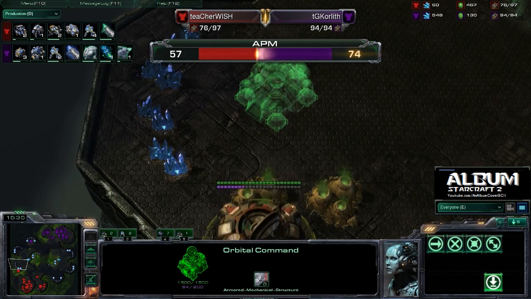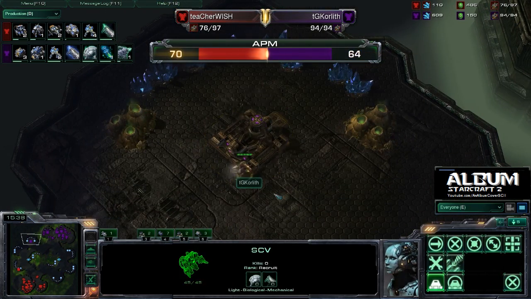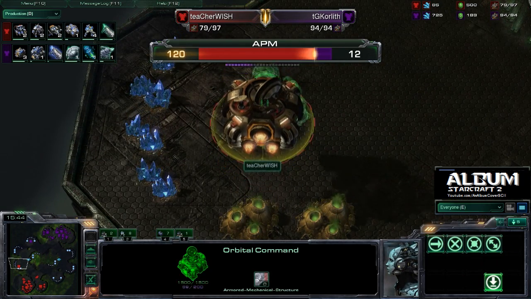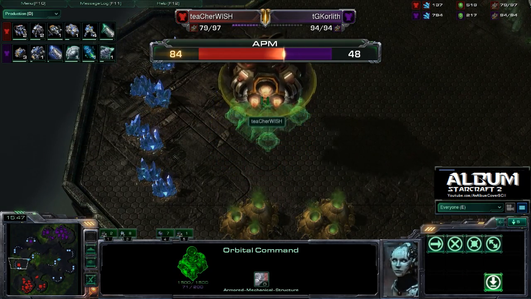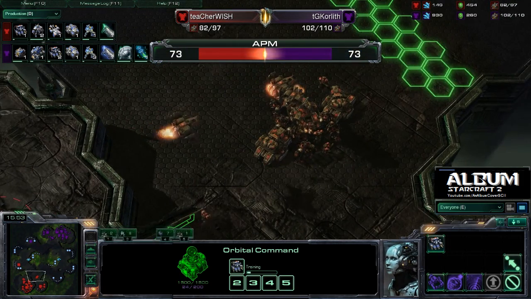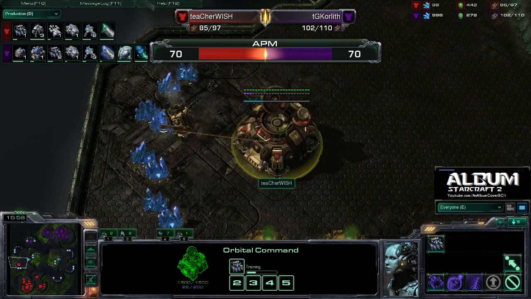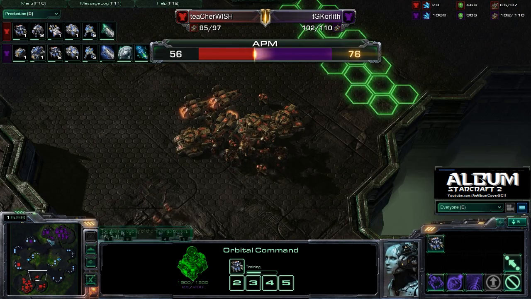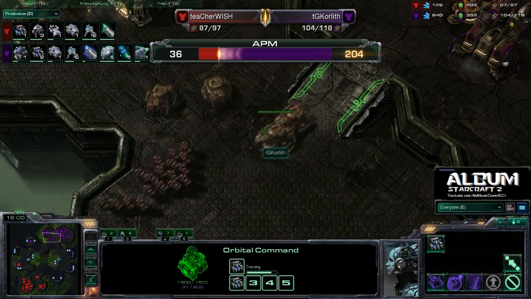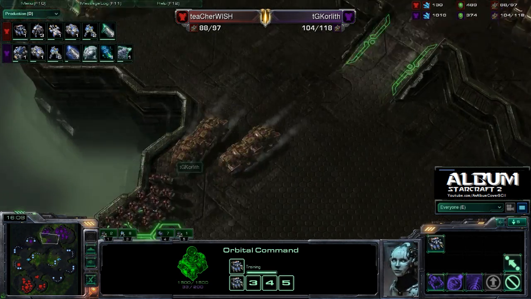Now he is taking his 3rd again right now. Meanwhile, Korilith is taking his as well. The difference, of course, is that teaCherWISH is basically just going to land there, while Korilith's is actually going to have to be built. So that's good. And he actually calls down 1 mule. And really, he's probably just going to try to regroup after that and try to do something.